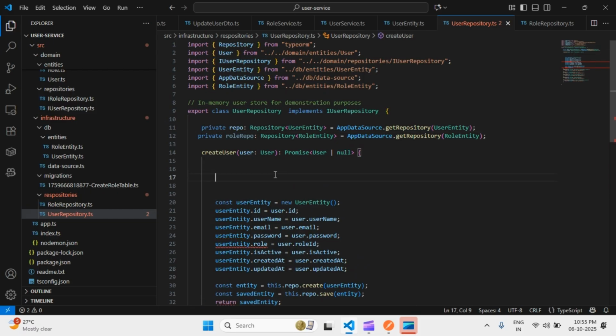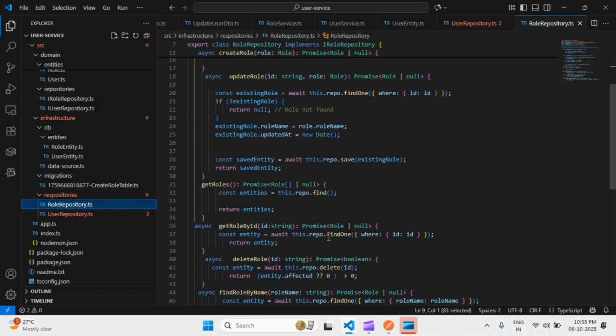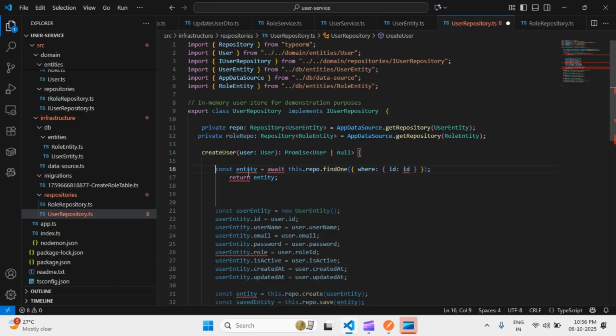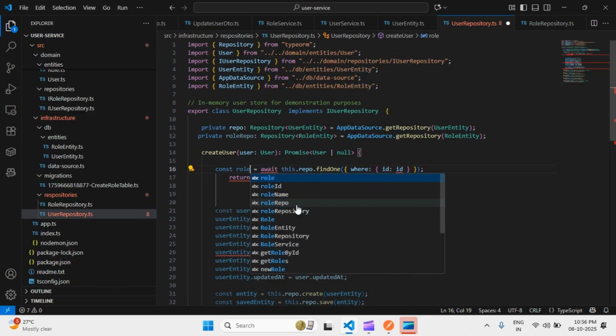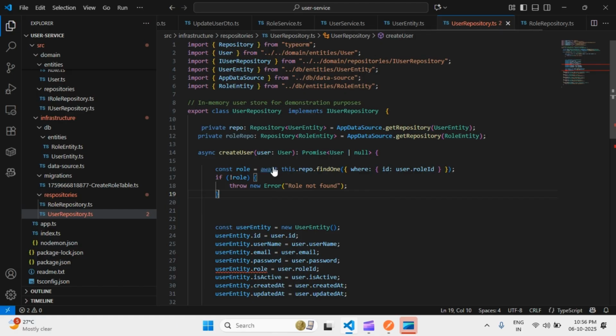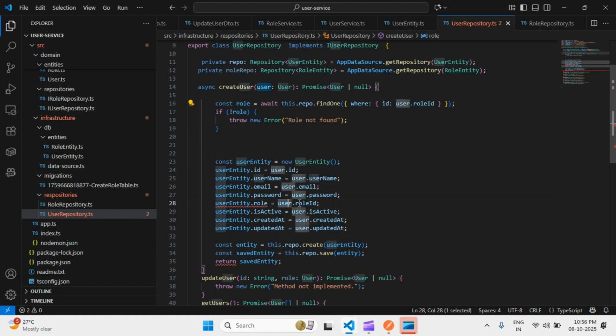So what should I do? We can fetch it. So, get role by ID. So here the role by ID. I'm going to copy this function here, then implement here. So we can say role, this.repo. Now we can pass the role ID to here. Async. We can resolve all the issues. We cannot return if role not found. Then we can throw the error. Now we can use this role, yeah.